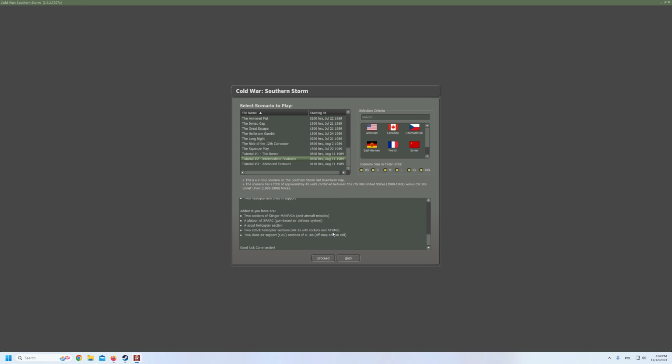ATGM stands for, do I remember? So it's anti-tank guided missile, I think. I may be wrong, but in general it's like Javelin ATGM or TOW. It's also ATGM. Or I think Hellfire is also considered an ATGM. Anyway, 2 close air support, which is abbreviated CAS, sections of A-10s, off-map and on-call.